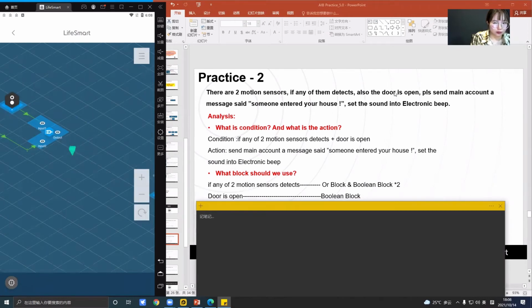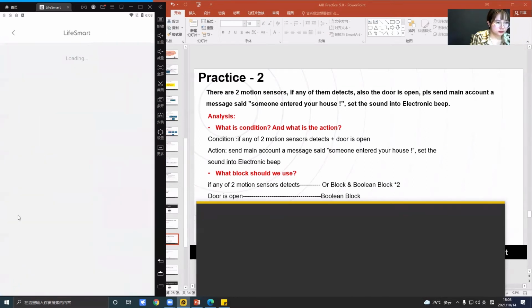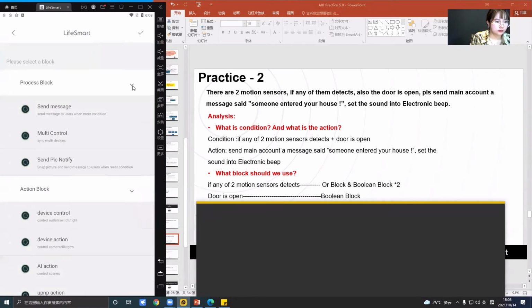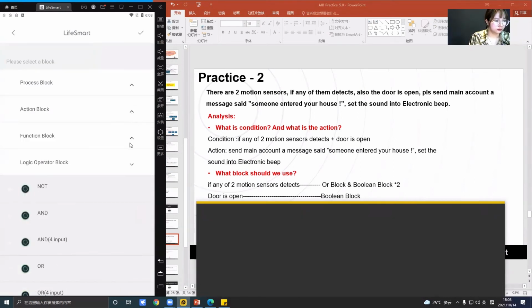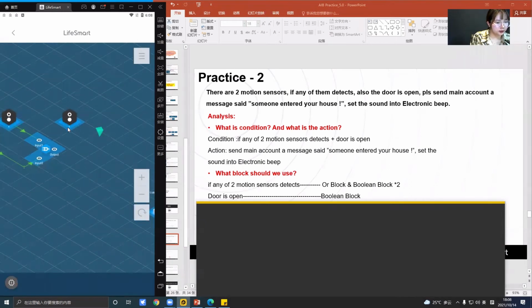And also door is open. In also, what should we use? It's AND block, right? And the door is open, also use Boolean block. First Boolean block. And between Boolean and these two motion sensors, we need to use AND block.